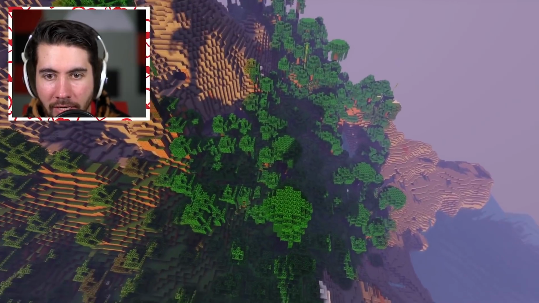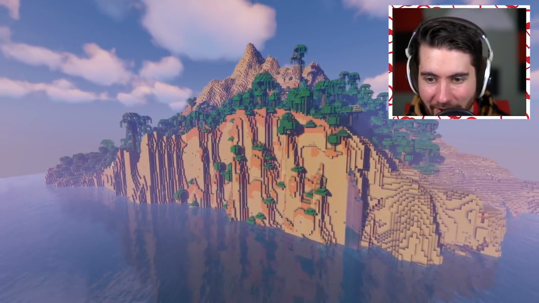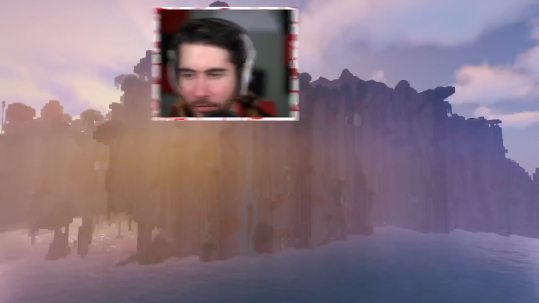I mean, this is literally one of the biggest mountains in Minecraft. So you've got massive straight vertical cliffs on the side. It's just so beautiful. And it's so big as well. I mean, this almost looks like something someone made in WorldEdit. Like, the backside looks cool.